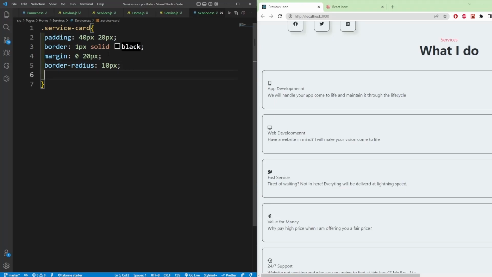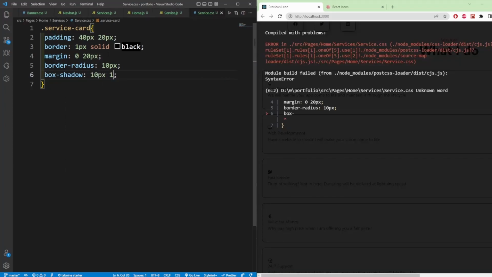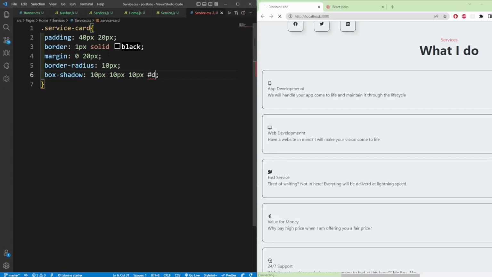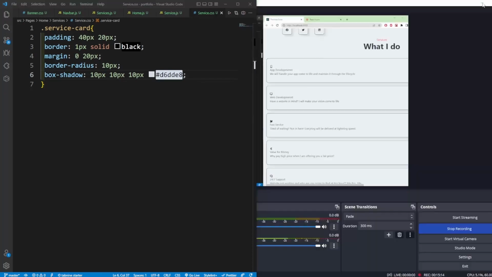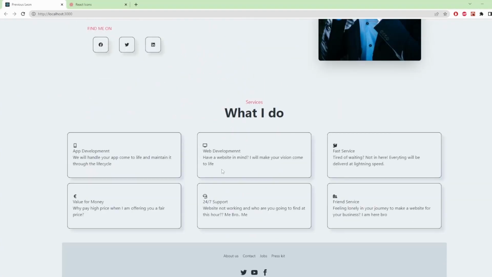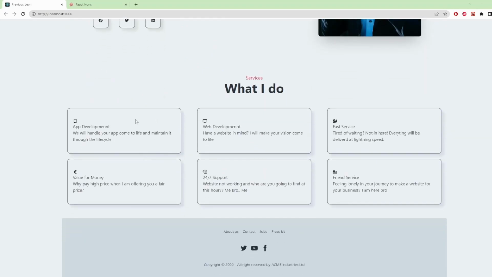And then I'm going to give it a box shadow 10 pixel, 10 pixel, 10 pixel, then D6DDE8. And now let's see how it looks. See, this is how our card looks, but we have a lot of things to do.